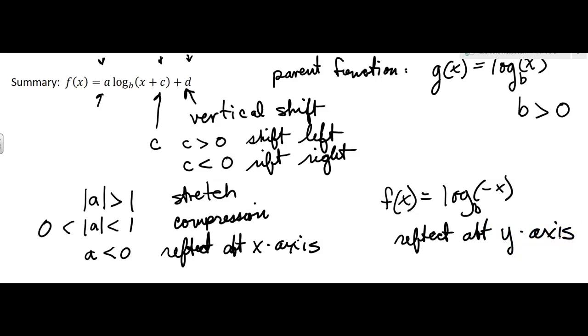Okay? So it's kind of a summary, trying to put it all together here a little bit. We want to know what the transformations are. We want to know what it looks like. Our graphs aren't going to be perfect, but we want to know what those different pieces in the logarithmic equation are doing to the graph. Okay? So we don't spend a lot of time on this section, but we're going to do some other things with logarithms in the rest of this chapter.